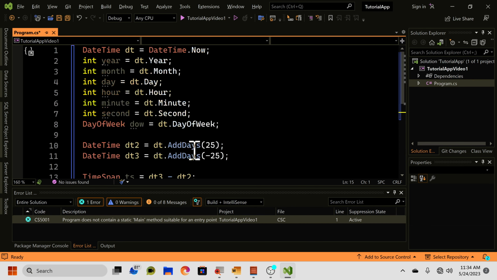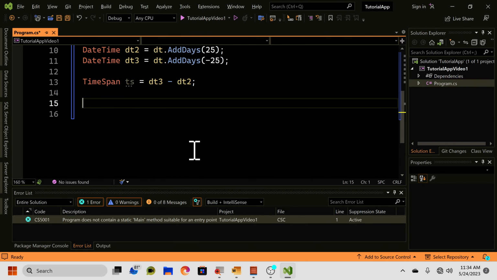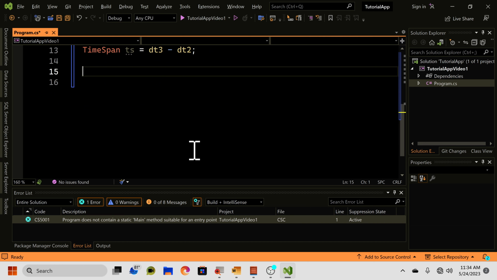So what we'll do is we will work with the variables we have up here. We've gotten our current date and time with DT. We got year, month, day, so on and so forth. And that will be useful to us. Let's create a method. And we'll call this method GetFullDate.